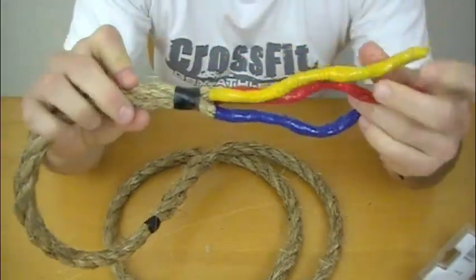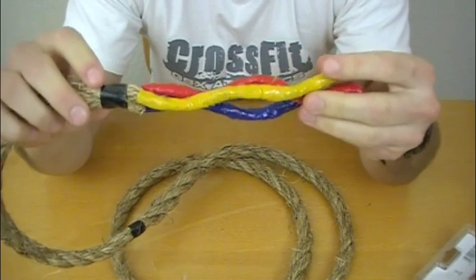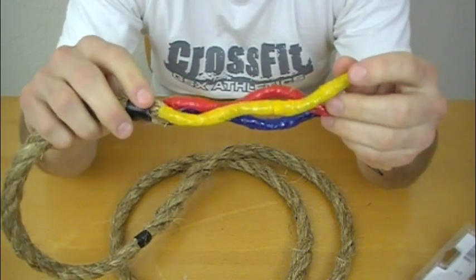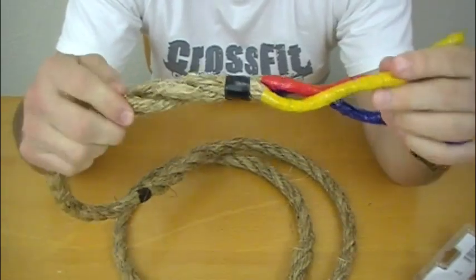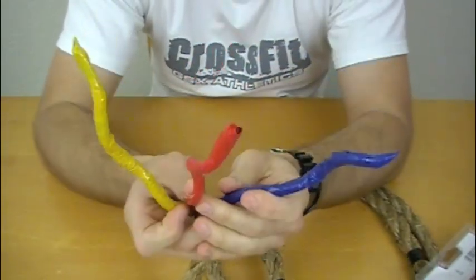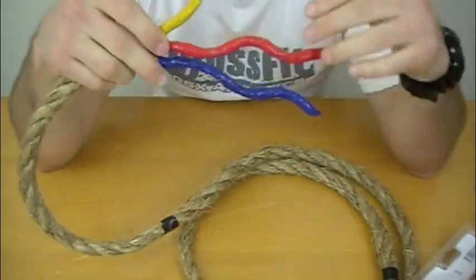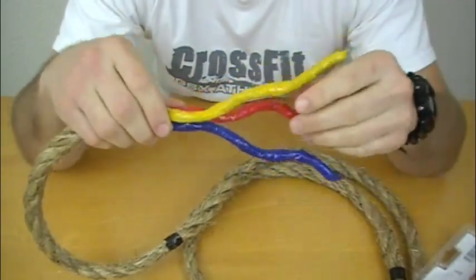Once you have your strands here, tape off the point at which you want to end the splice. Just for demonstration purposes, I didn't really do a long splice, but you want to get about two or three, maybe four splices or turns into the different strands of the rope. I separated them by color so it'll be easy to see on screen, and it's also really helpful when you're learning to have the full length of your strands taped — it'll really help you see the pattern within the weave.